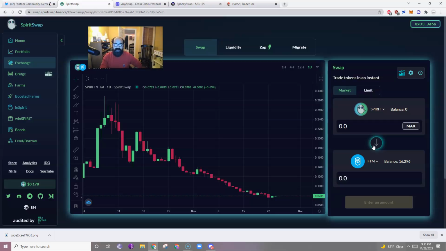Now, if you know me, you know that I love OpenOcean. That's my go-to swap or exchange on Fantom, because they scan all of the other major swaps for the best prices. It's a really useful tool. Think Jupiter from Solana, but on Fantom, and also Avalanche and Ethereum and a bunch of other chains. So anyways, once you've done that, you can start enjoying your experience on the Fantom ecosystem.